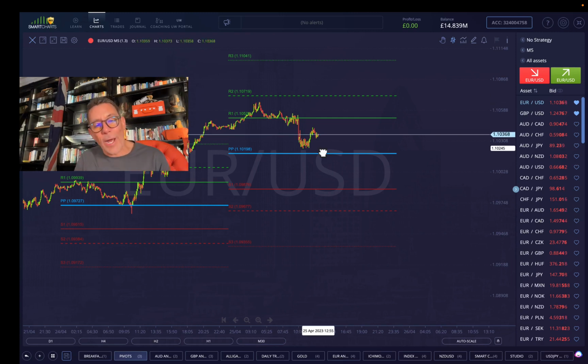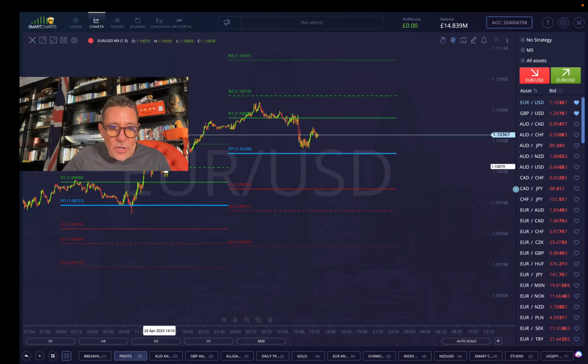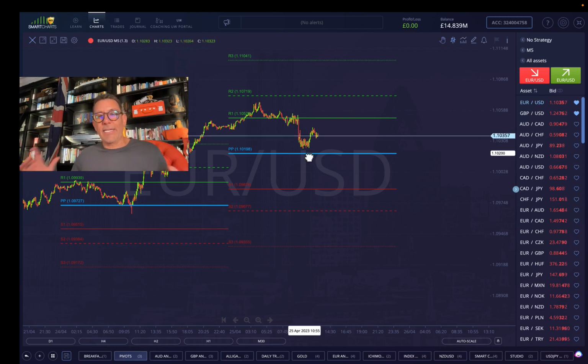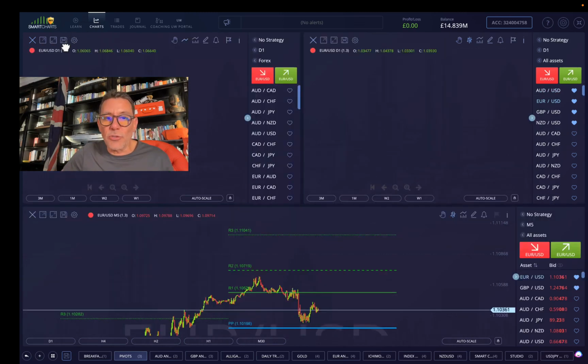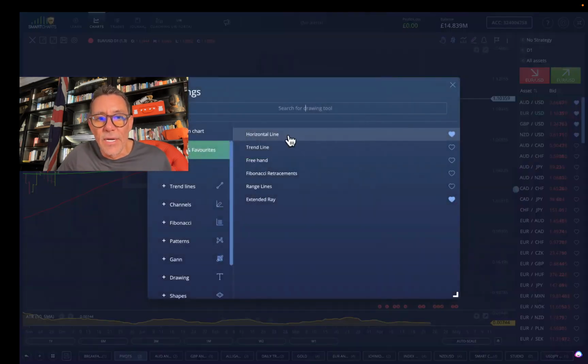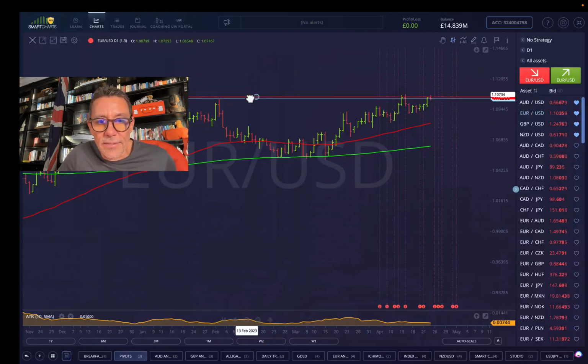So how do I use this? Well, what's great about pivot point lines is you'll notice the market reacts well and strongly to these pivot point lines. Look, sitting on the R1, pulling back to that main pivot point line. Here's the trade idea. Given that the daily, let me just quickly jump you back to the daily again, is showing resistance right along this line here. I can even mark that for you if you'd like. Horizontal line, I'll stick that in there and you'll see it.